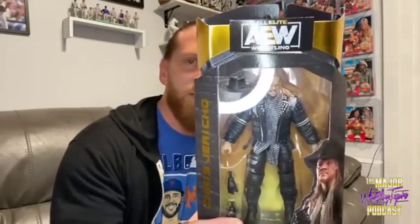Whatever. Let's go to Le Champion. Chris Jericho, Double or Nothing, Las Vegas. So this is the same match, right? Him and Kenny. This was probably my favorite of Series 1 originally. I just thought this figure was very toyetic. I liked the switch of the gloves, the hat, the jacket. You know, I thought that was cool. And it's the first Jericho with all the tats like that, because Mattel wouldn't even touch it.